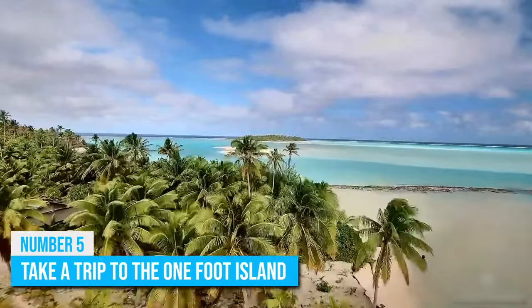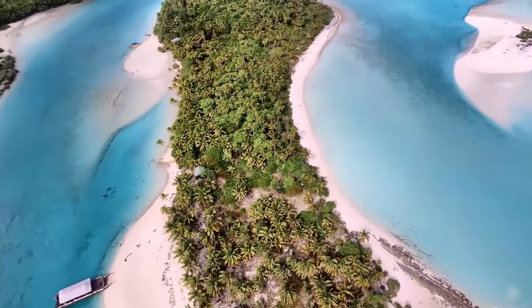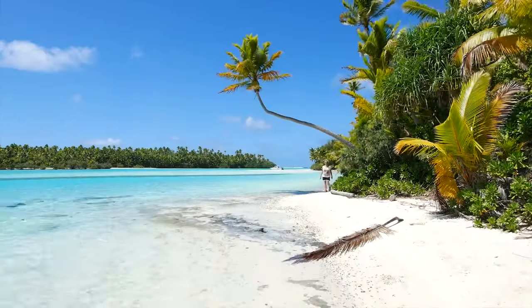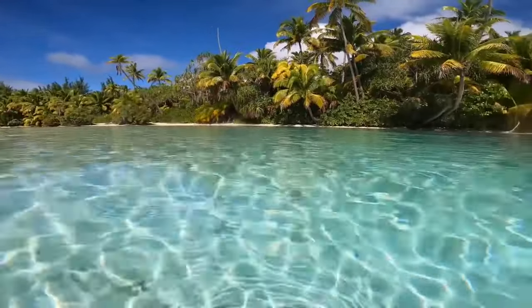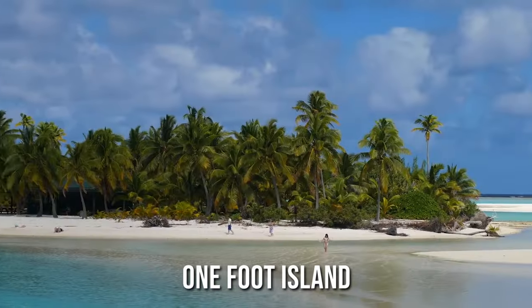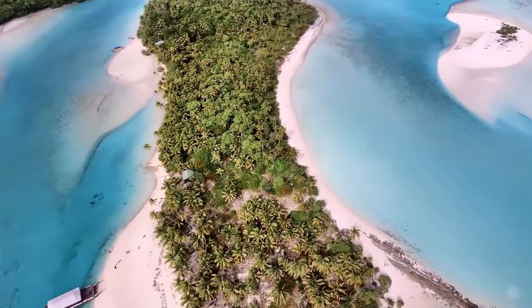If you are looking for an exciting beach experience, the many water bodies in these parts only signify that you will encounter many fantastic beaches during your travels. However, you may want to head down to Tapu Waitai, where you will find what is arguably the best beach in the Cook Islands. The white sands and slightly bent coconut trees on the shore of the clear water here provide just the perfect settings for an unforgettable beach experience. Popularly referred to as the One Foot Island, this popular tourist destination is about 200 meters long and resembles a left foot from its top view.